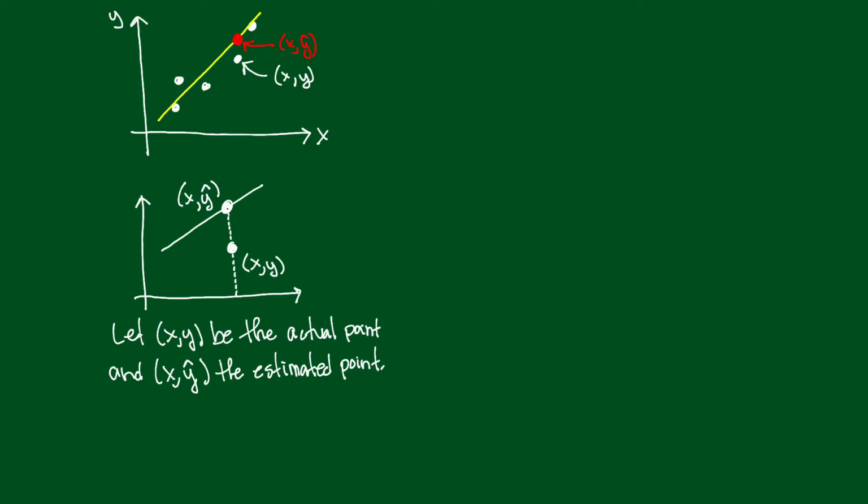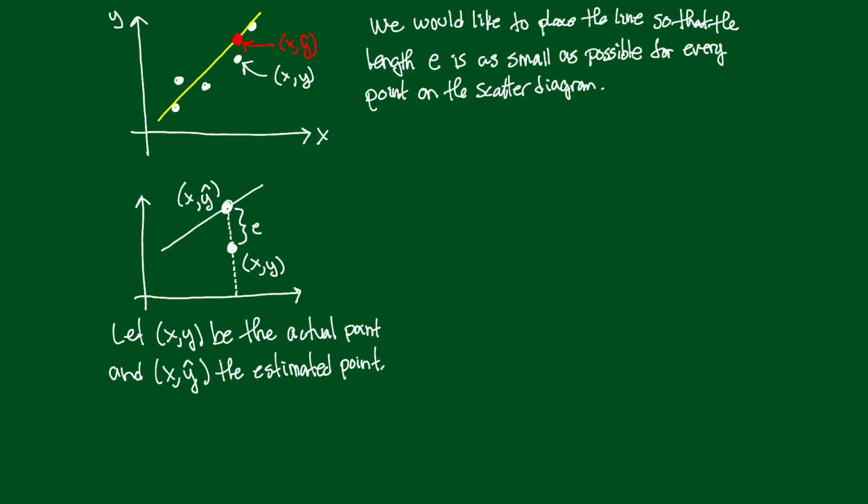Now down here, here's my xy. That's the actual point. Here's the estimated point. This is just a magnified version of this up here. So what I do here is I'm making an error, right? When I get y hat, I'm making an error because it's not really the value of y. And that distance right there, that's the error. I'll just call it E. That's the error that I'm making when I approximate this point here with this one here.